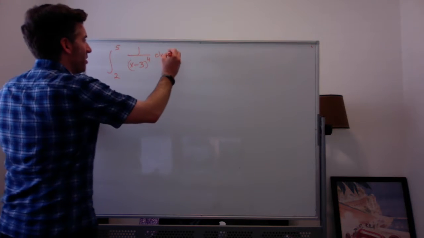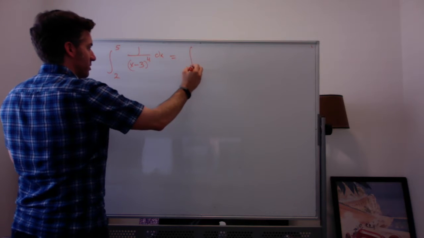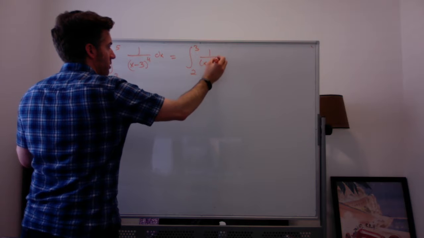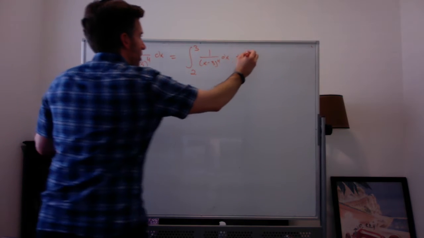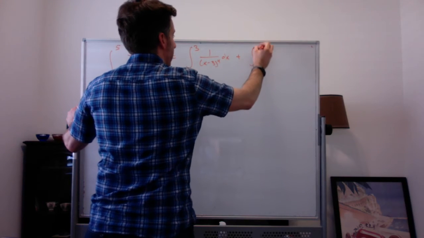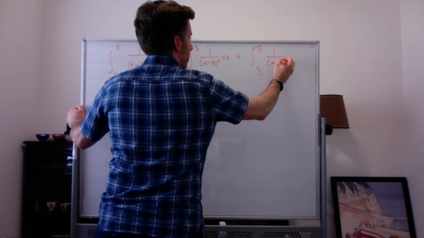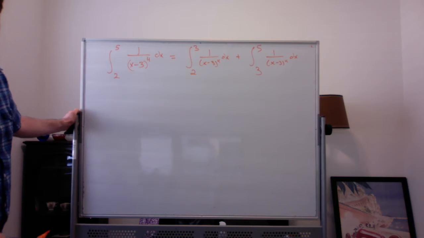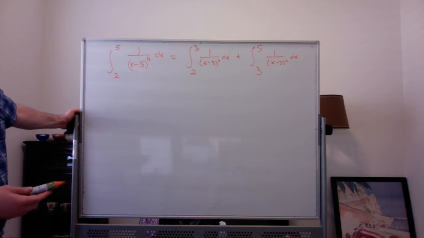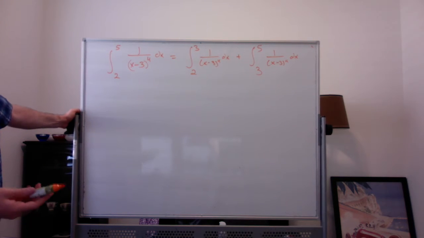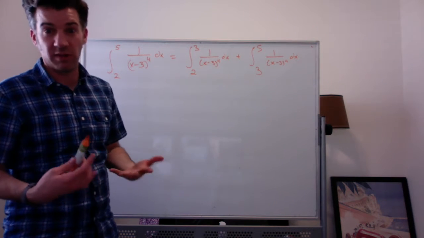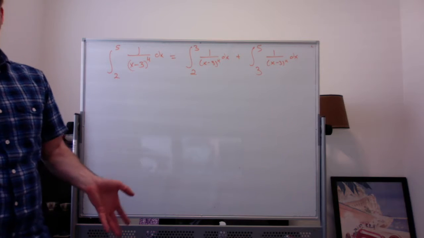So what we have to do here is break it up as the integral from 2 to 3 of 1 over x minus 3 to the 4th, plus the integral from 3 to 5 of 1 over x minus 3 to the 4th. Now I'm pretty sure that this one's going to diverge, because when I integrate 1 over x minus 3 to the 4th, I'm going to get something over x minus 3 to the 3rd, right? Because you add 1 to the power. And if you plug in 3 to 1 over x minus 3 to the 3rd, you're still going to get division by 0. That doesn't mean we can't do the work, though.